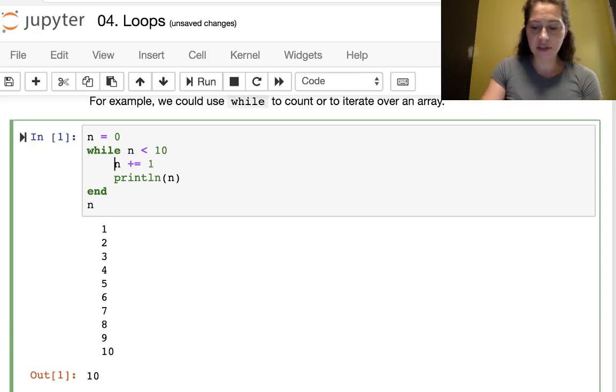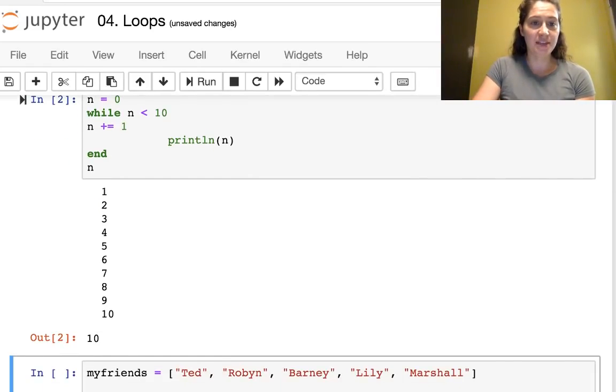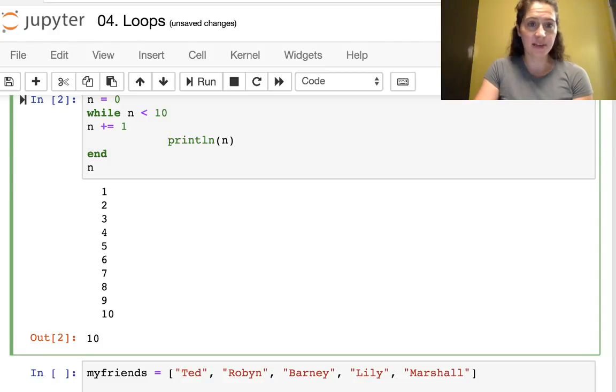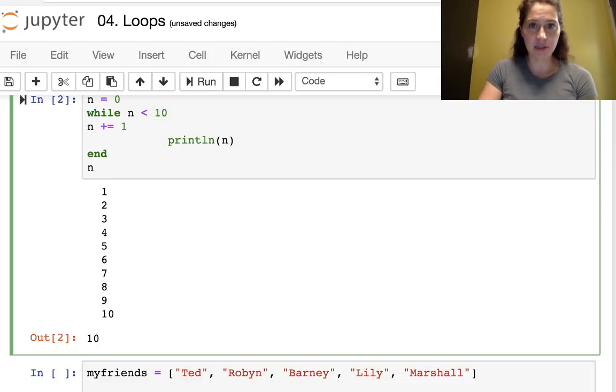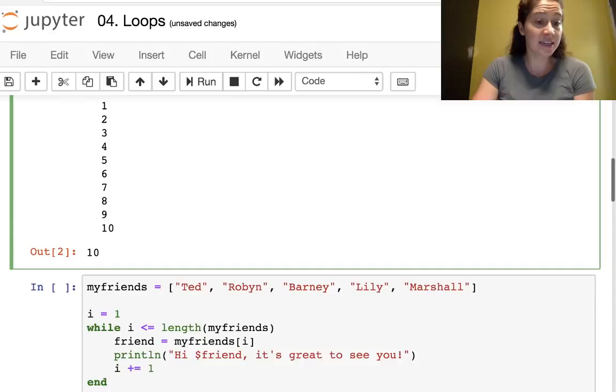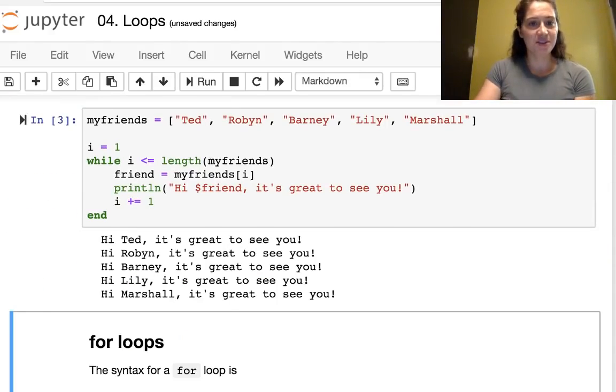And another thing that I'll note here is that this indentation, while nice for readability, is not necessary. So this loop will run exactly the same way if I simply indent the second line, but not at all the first line. And I can add arbitrary numbers of spaces, because Julia, for the most part, is not whitespace sensitive. When I say for the most part, what I mean is that Julia can tell that there's a return statement here to delineate two different lines of execution. But Julia doesn't care about indentations or spaces. A second example of a while loop is here, where I'm iterating over an array to greet all of the inputs of that array.